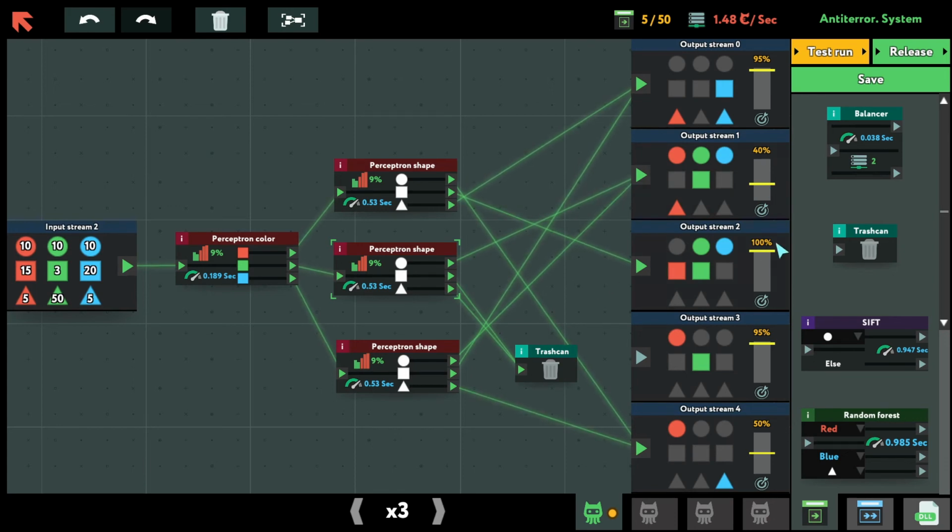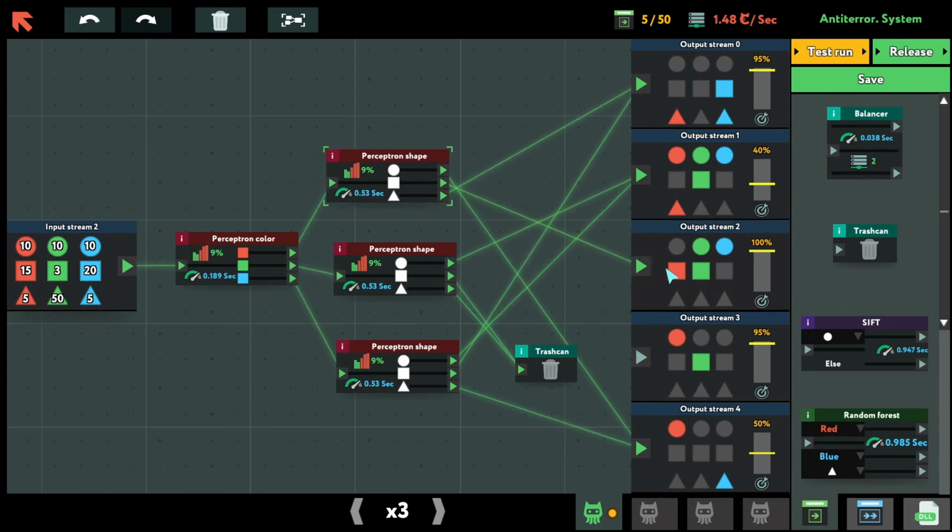Or was it? Now I am worried about the other ones because this one requires 100% accuracy, and we still have the same problem over here. Because we're using Perceptrons, all of them have an inherent error rate, so nothing's really going to satisfy our 100% accuracy.